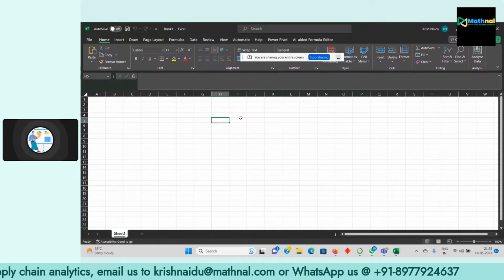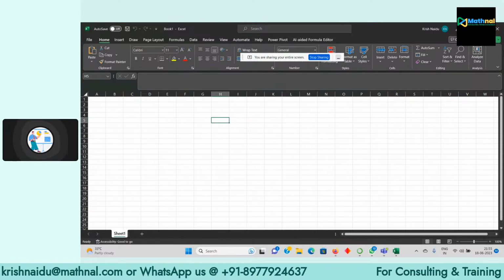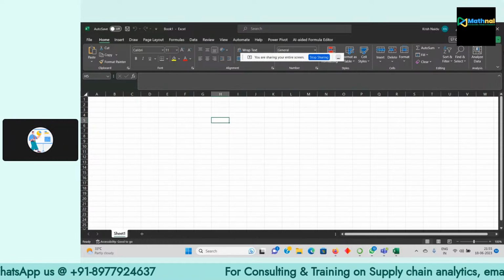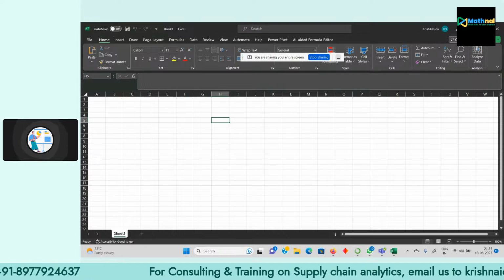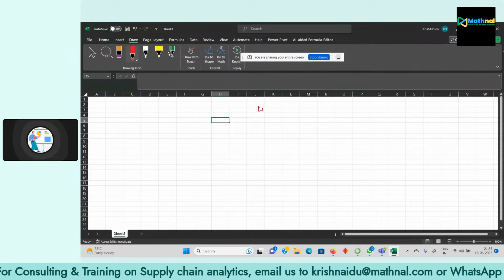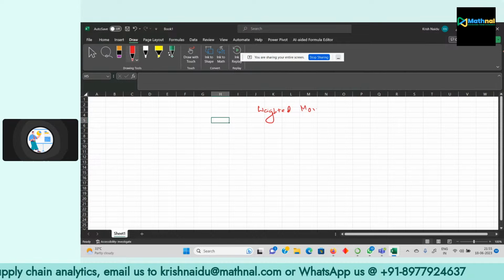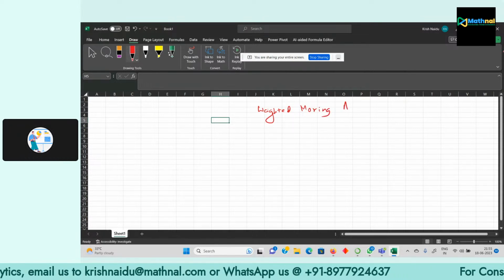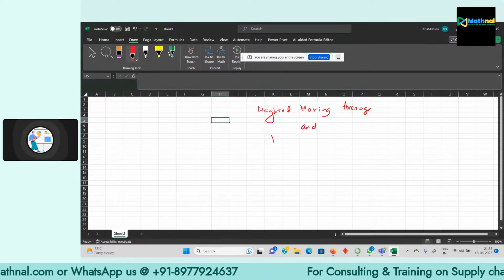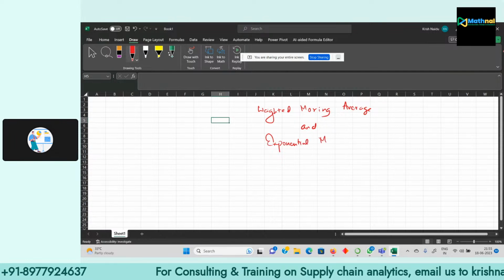So today we are going to see a new algorithm. There are two very important algorithms called weighted moving average and exponential moving average.